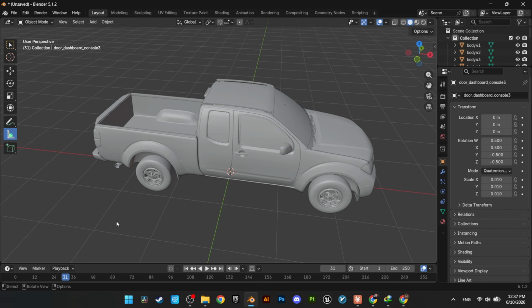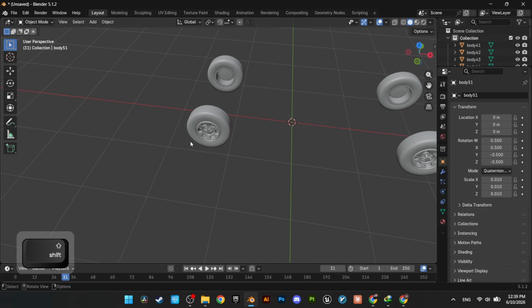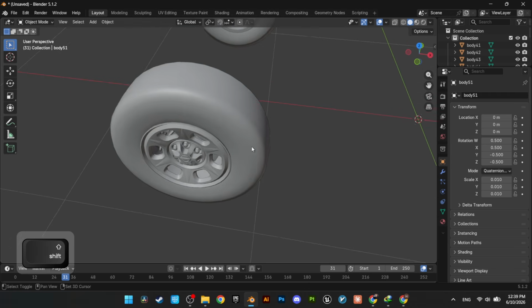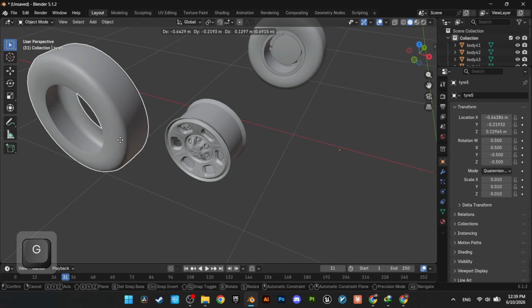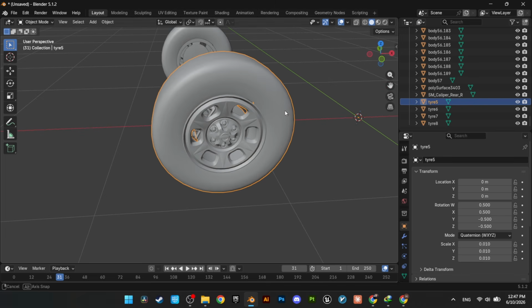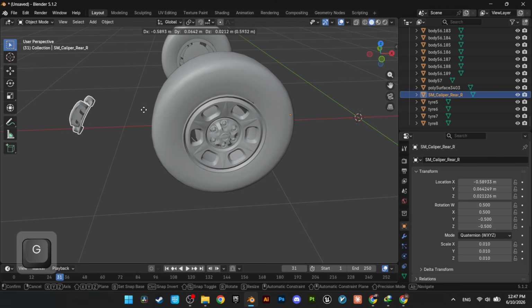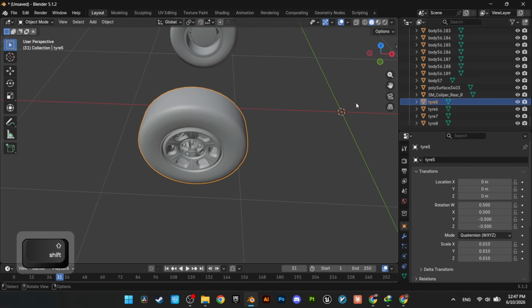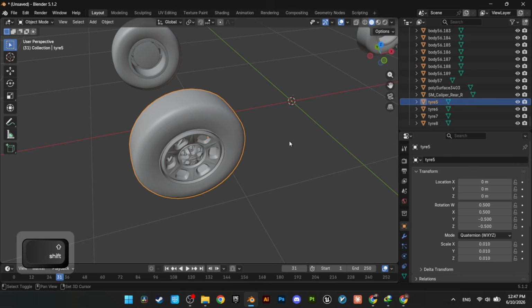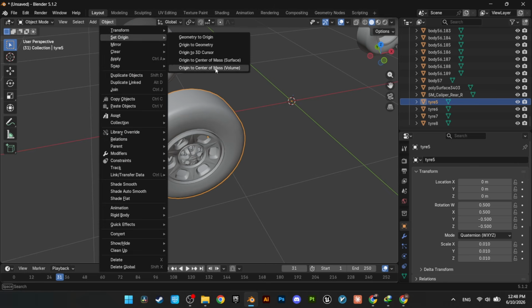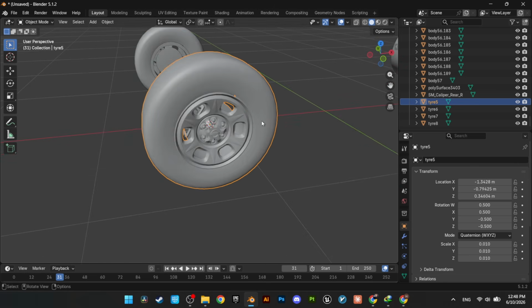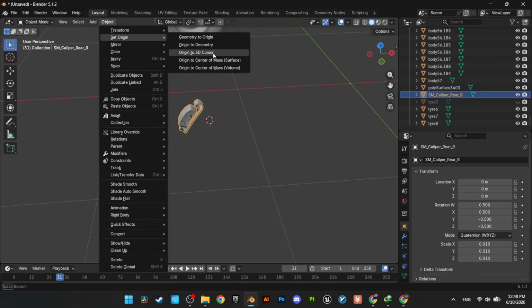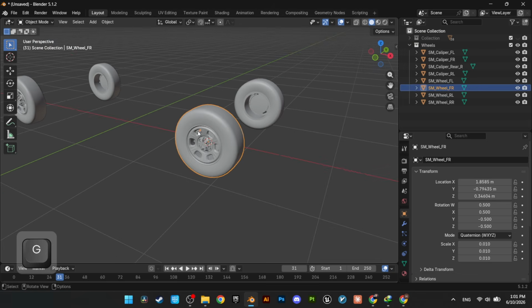Let's start by preparing the wheels. I'm gonna hide other parts of the vehicle and only keep the wheels. Right now, each wheel has also individual parts. For each wheel, we need to join all the wheel parts together and make the whole wheel one single object. But the brake caliper should stay separate because the wheel needs to rotate while the caliper should stay in one place. Now the origin of the wheel and also the caliper is at the center of the grid. Set the origin of the wheel at the center of the volume. The origin of the caliper should also be at the exact same position as the wheel origin. You need to repeat this process for all the wheels.